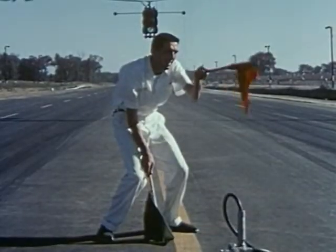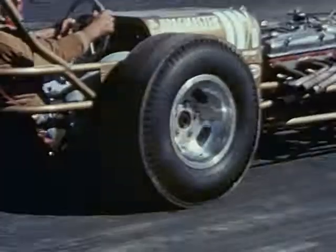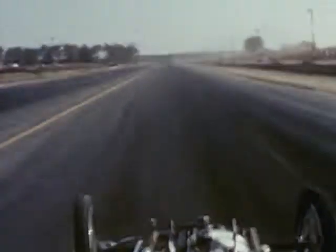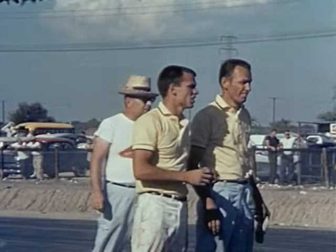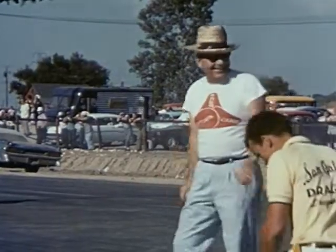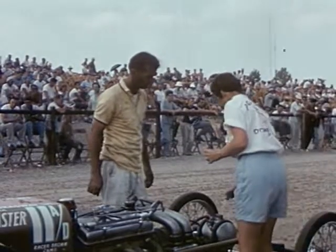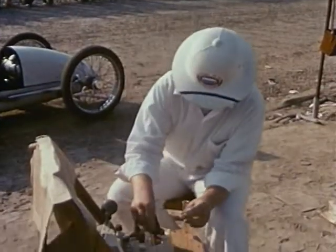From Oceanside, California, it's the Martin Nelson machine, the Masters Dragmaster. They'll be running down for a record run. With top elapsed time on our Chrondek clocks, a 9.12 seconds. The Nelson Martin machine, the Masters Dragmaster. With the lowest ET of the meet so far and a possible record, they had to check the gas to make sure we weren't on rocket fuel.